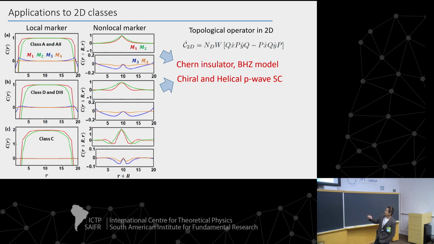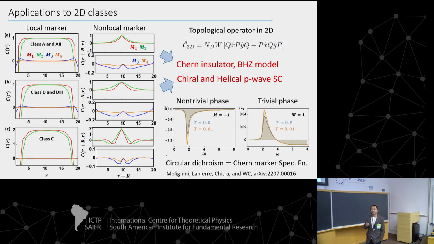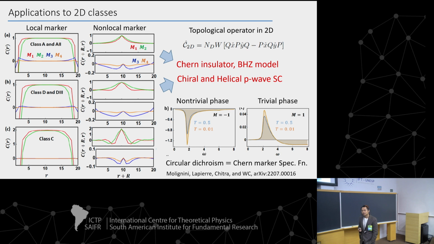Well, this is the only one that we think of, this circular dichroism in 2D. Whereas in 1D and 3D, actually, I'm not sure if it's possible to measure it. Yeah. Okay. So this is very fascinating and also very confusing to me because of my lack of understanding. But you said that you can define the local parameter, some sort of marker.